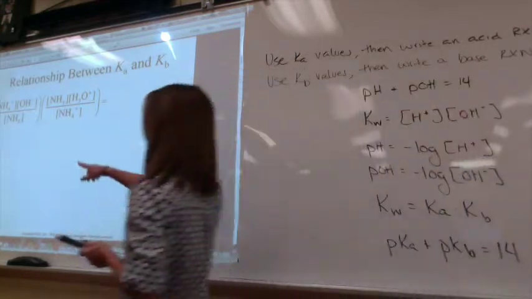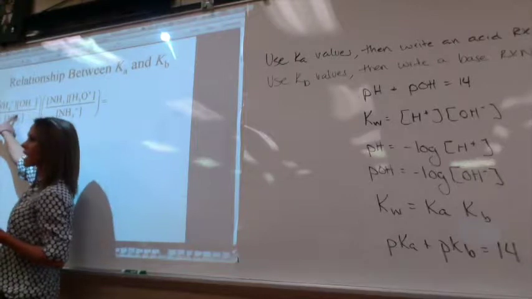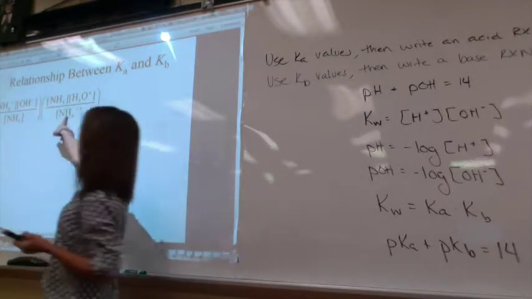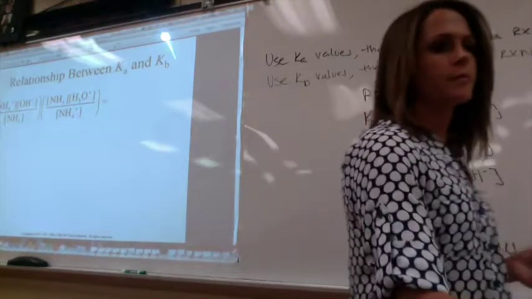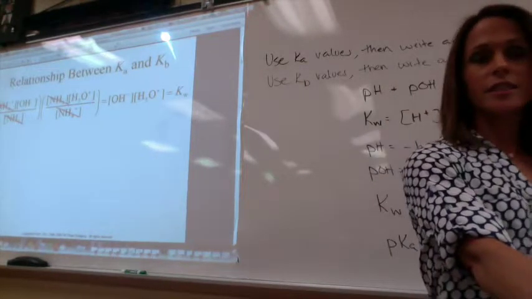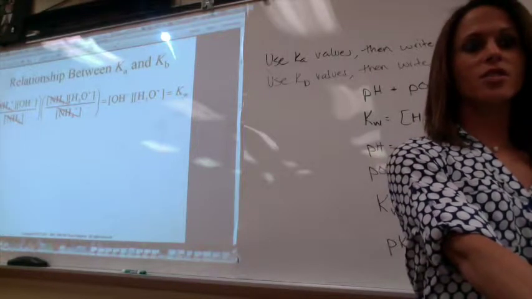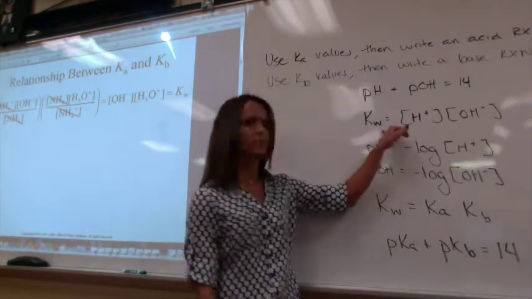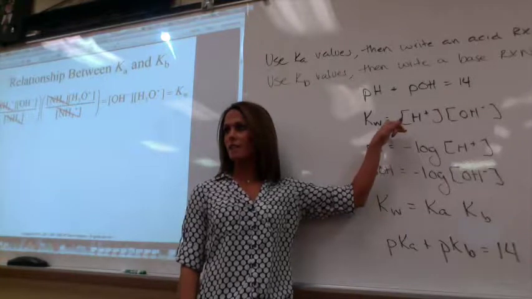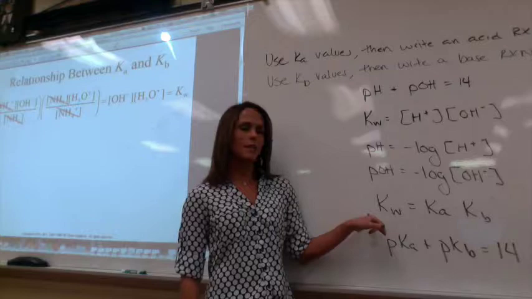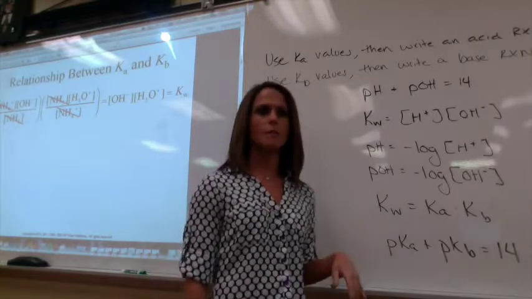How to be your Kb, this first one, right? Because this is your reactant, products over your reactants. So this was your Kb, this is your Ka. So look what cancels, right? It's just the concentration of OH times the concentration of H plus, which gives you Kw, which is what we did yesterday. So if I want to know my Ka times my Kb, it's going to be the same exact thing. It's equal to 1 times 10 to the negative 14th.